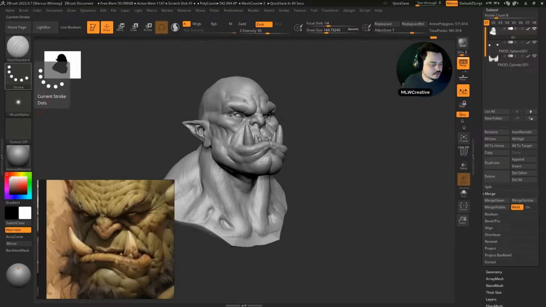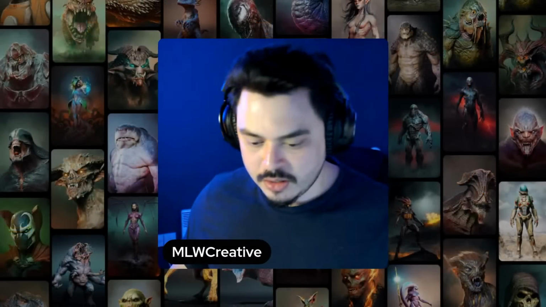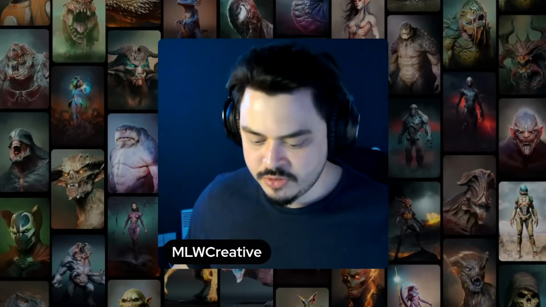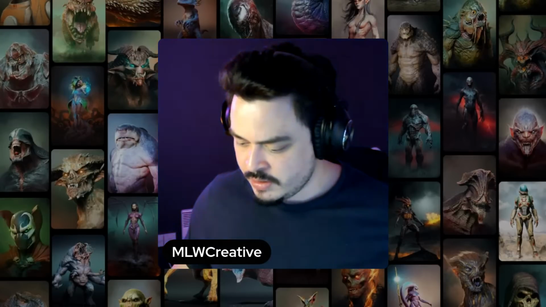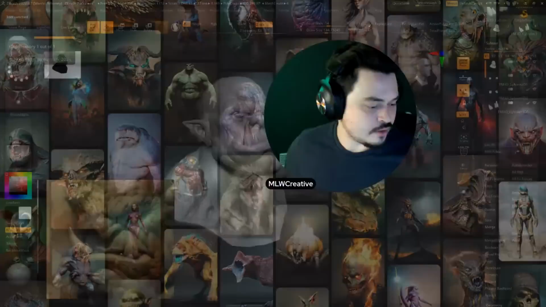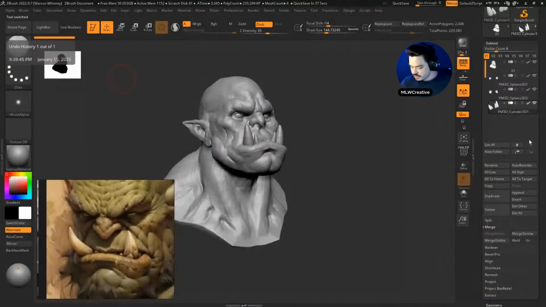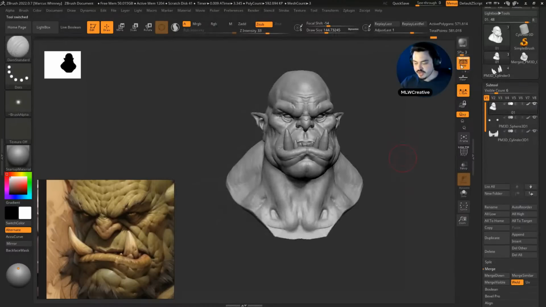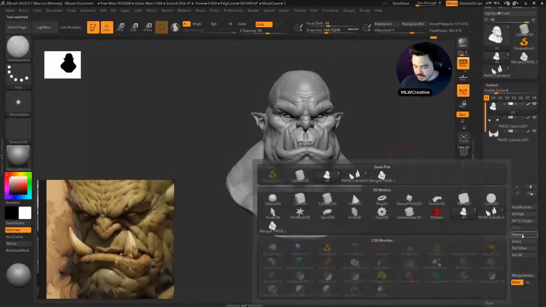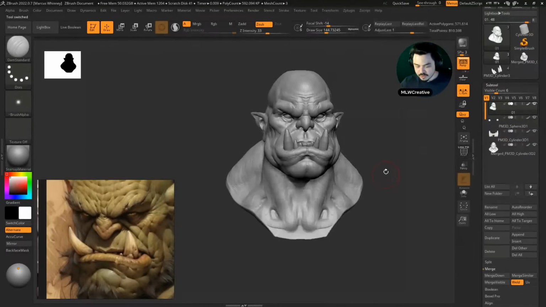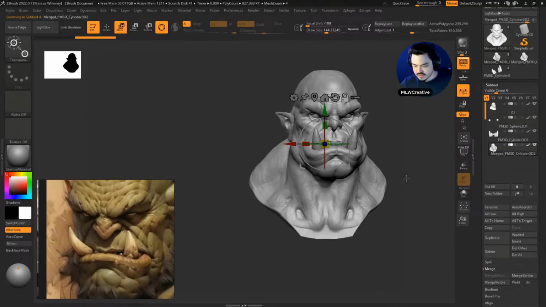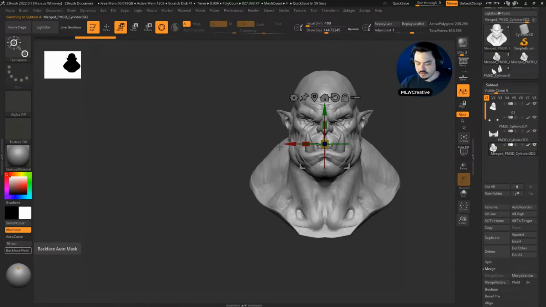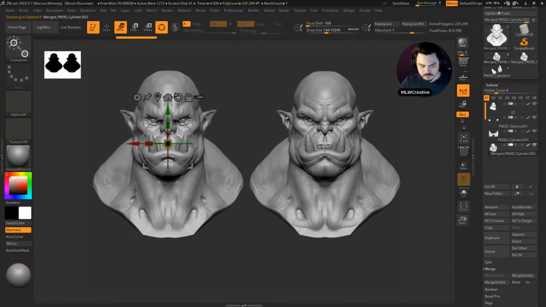And one second. So I'm just going to load in the previous one. Oops. What did I do there? There we go. So I'm just going to load in this previous one. I'm just going to merge visible for this and jump back to the one we've been working on tonight. Now I'm just going to append the old one so that you can see just how much work we've achieved tonight. Is that the old one? Yeah.